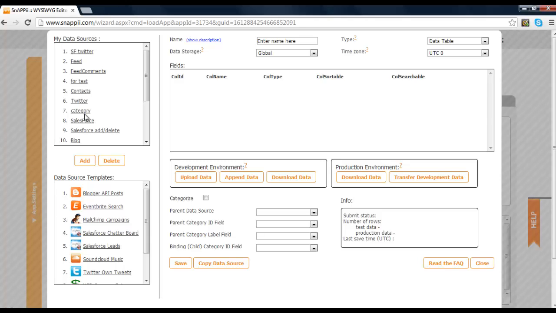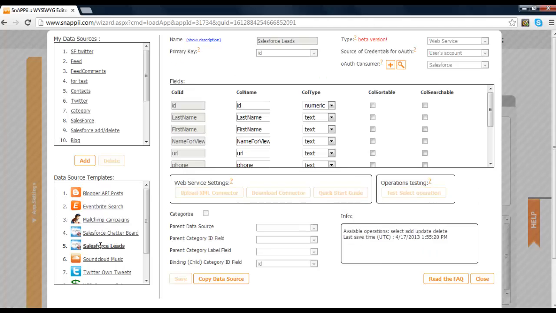You can certainly start from scratch building a data connector using the documentation that we have provided that basically walks you step by step through how to do that. And that is located in our user manual under the resources section of the snappy.com website. But for today's purpose, we're going to utilize one of our pre-built templates, which you absolutely can utilize, in this case, Salesforce. So if you look under Data Source Templates, you'll see Salesforce Leads.